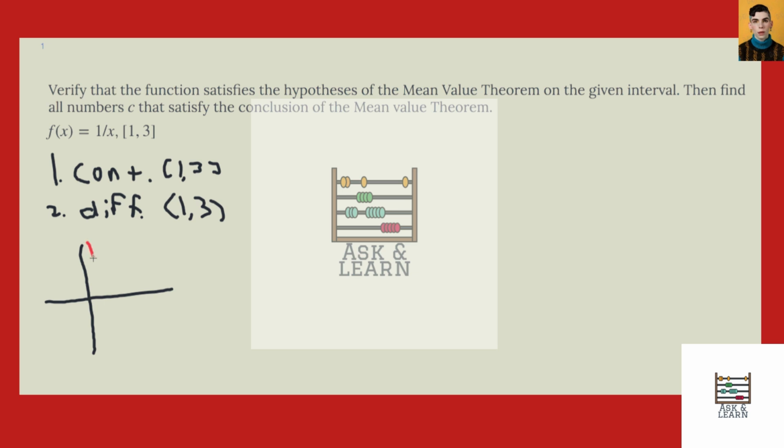Since it is not defined at 0, it actually goes off to positive infinity from the right, and then to negative infinity from the left, like this. Looks something like this. And since our interval is only from 1 to 3, which is approximately along this line right here, just by looking at it we know it is definitely continuous. And you can see that it is also differentiable because we can take a tangent at any point along this interval. So this is also differentiable.